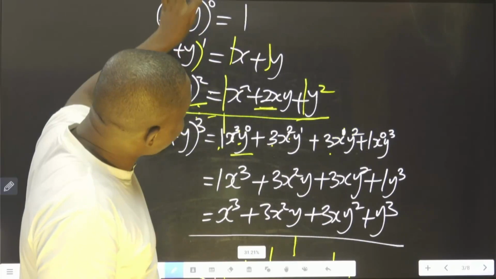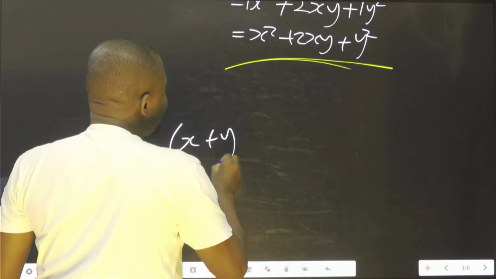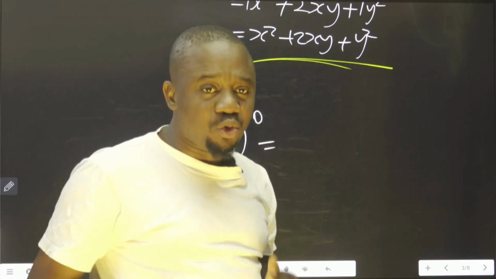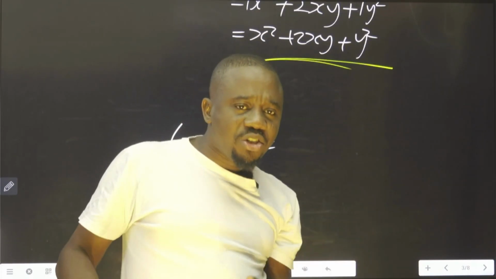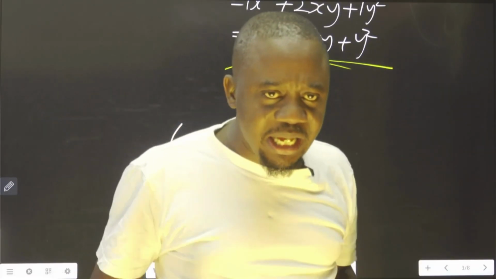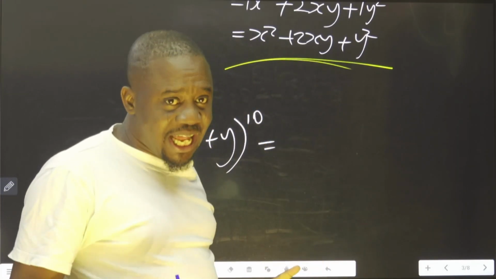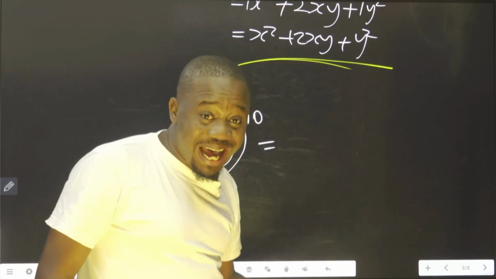So, if you are given something like raised to the power of 10 now, for instance, something like this, you can use Pascal triangle to get the coefficient. Then you use the method of increase and reduction for the power to get the necessary information. Okay? This is just the first class. Let's go straight now and look at more examples on Pascal triangle. Okay?